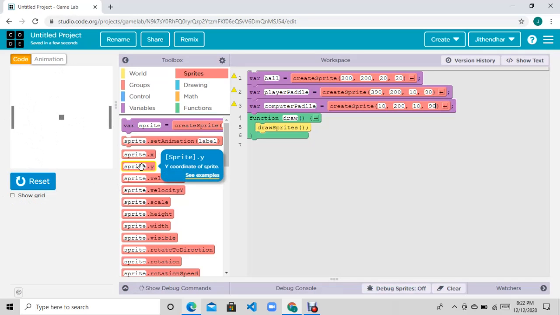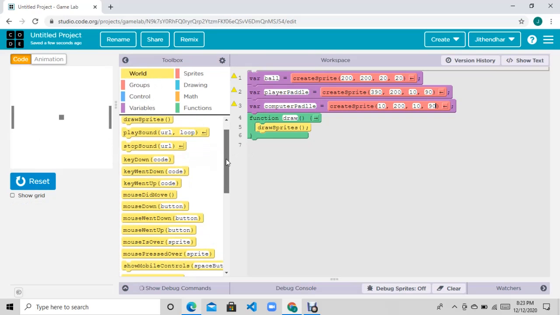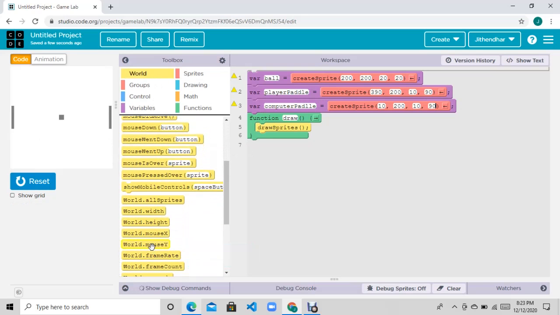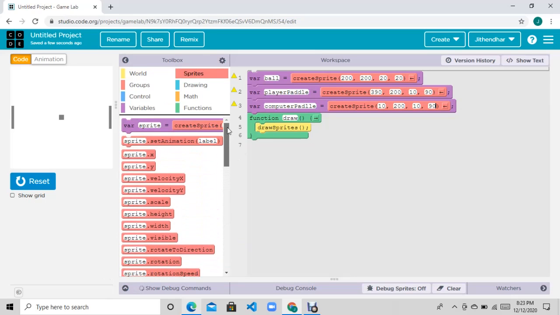Now let's make our player paddle move up and down with our mouse or cursor. So let's go to world and check for a command called world.mouseY. It's here. Now before we use this command, let's go to sprites and check for a command called sprite.y.